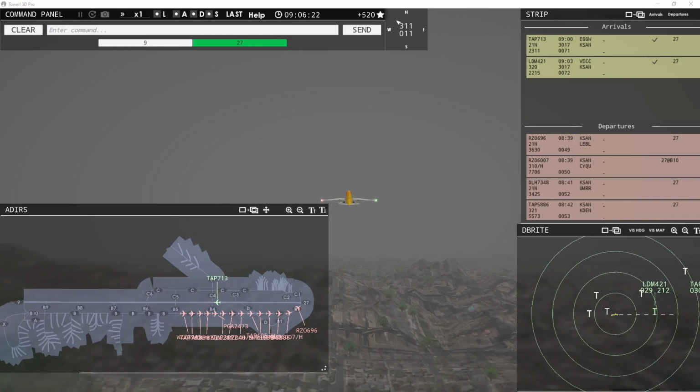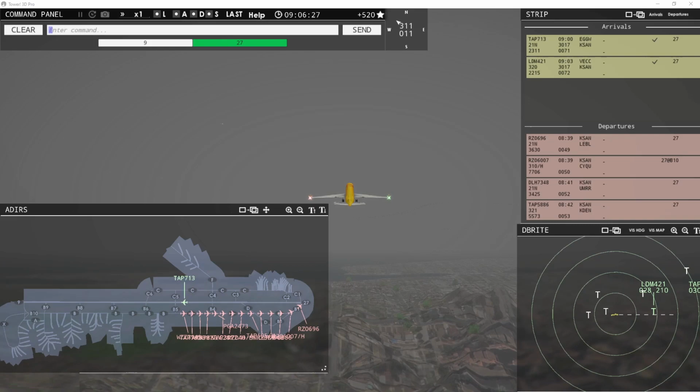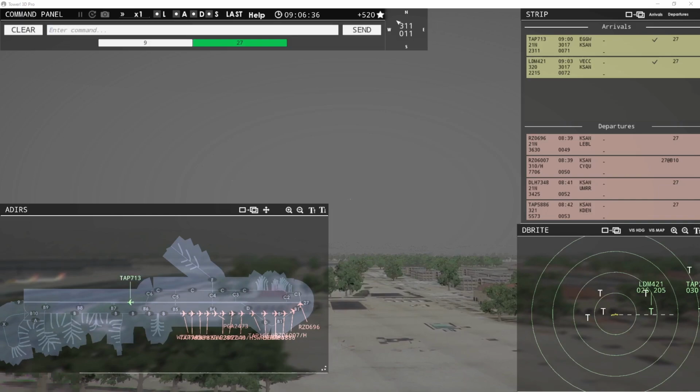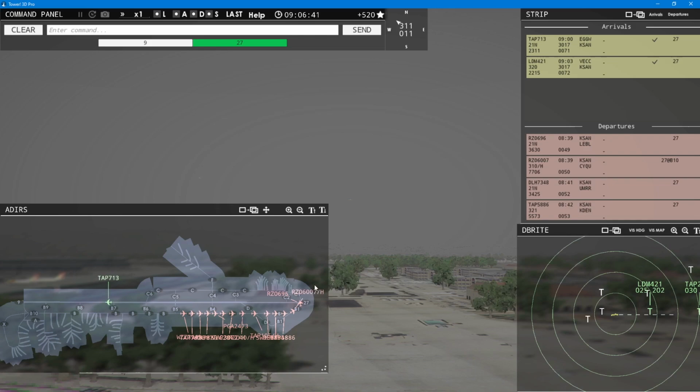So we'll get these two up in the air. We'll get the heavy there as well in between. And as long as we have the gaps there before the heavy arrival is coming in, we should be good. So let's get these two up in the air. Let's get these lettering here so you guys can see who's what.